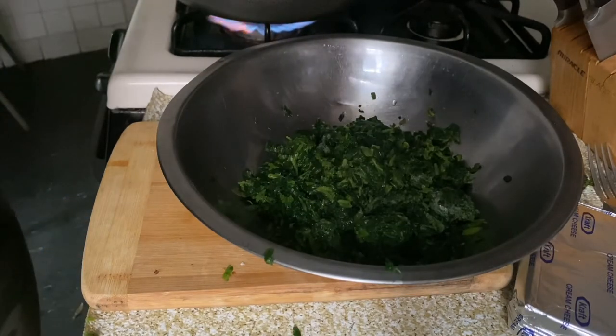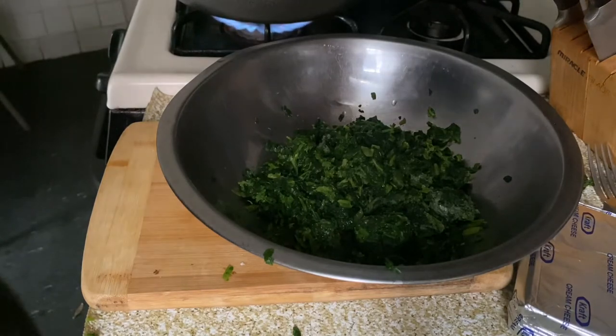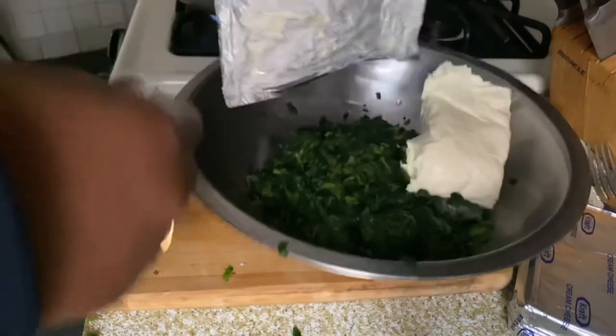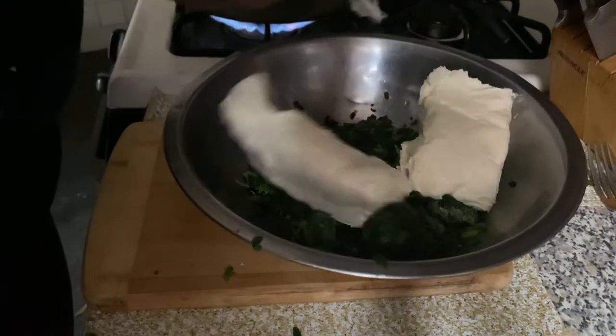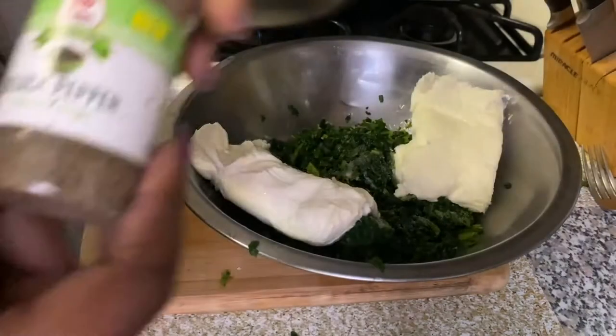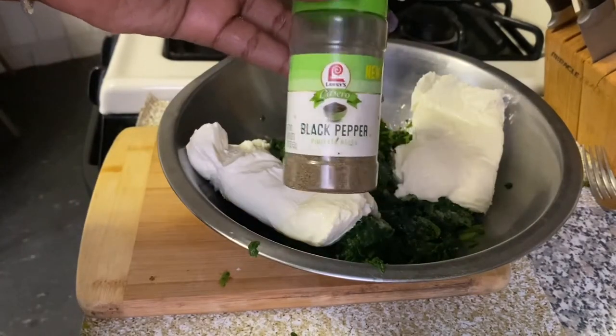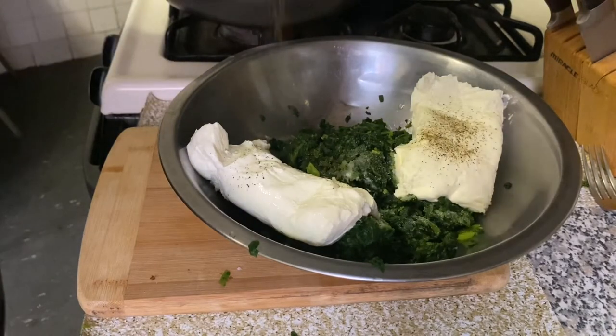And then I'm going to add 16 ounces of cream cheese. That's 2 packages of cream cheese. You want to leave this out for a couple hours before, so it's nice and soft, so it's easy to mix. To that, I'm going to add a teaspoon of salt, as well as some black pepper, about the same amount of black pepper. And I'm going to mix that up.